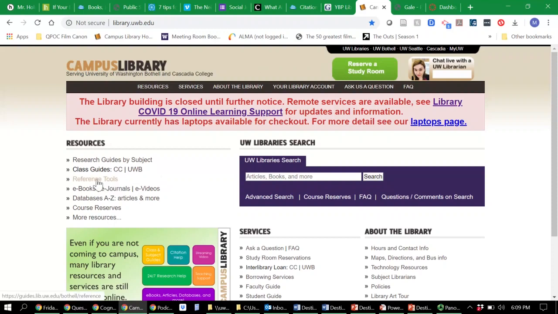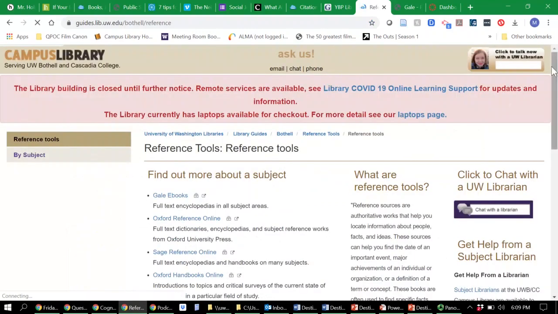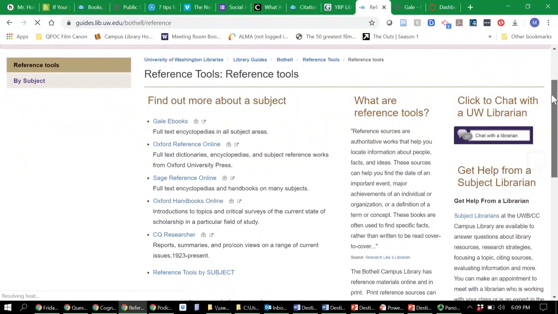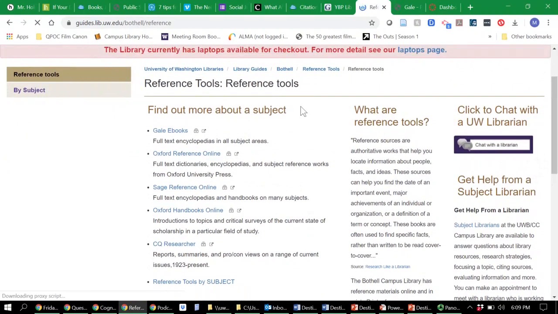This reference tools section under resources has a lot of great tools for helping you understand complicated research jargon or complicated concepts that you might encounter in research articles. I especially like Gale ebooks. If I have to read a paper in a topic that I'm not very familiar with, I keep Gale ebooks open in the background and I type in terms that are used that I don't know. It'll give you a list of dictionaries and encyclopedias that have covered that topic. And you can read those and see some background information on whatever you typed in.